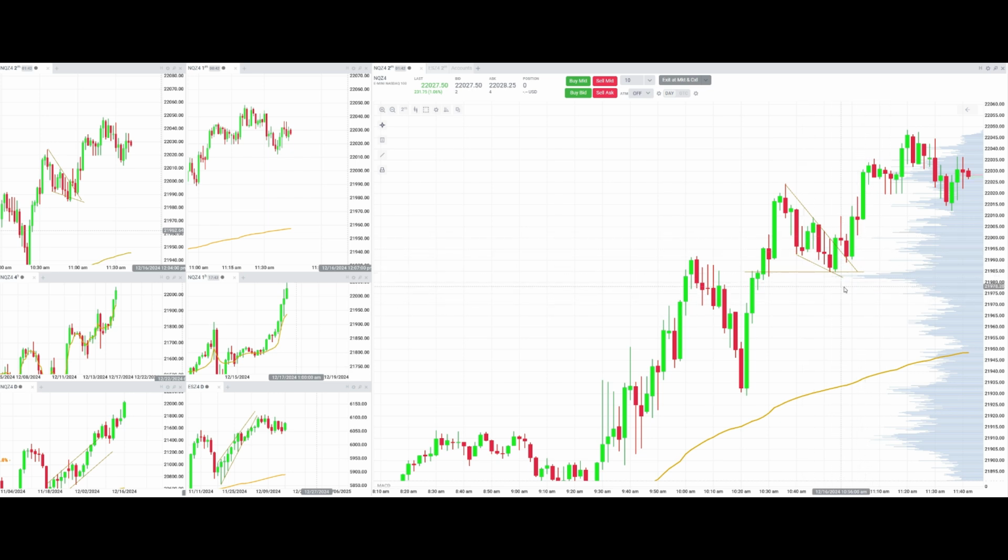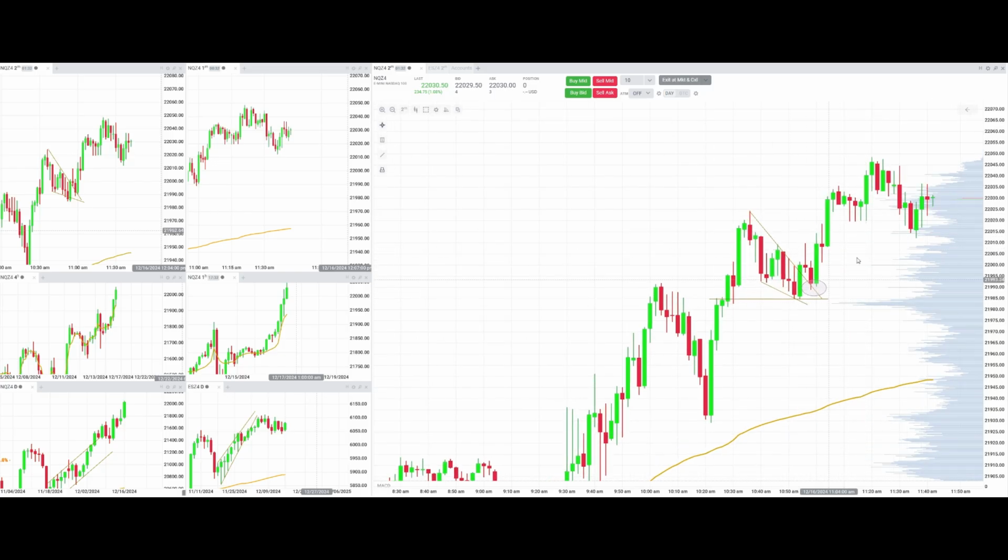But nonetheless, we bounced off the trend line twice, came up, and here was the retest that we touched on in a previous video. And you had a nice move to the upside again before some consolidation with yet another pattern the exact same way. Boom. And then we'll chart out the horizontal line at the bottom where all the wicks literally touched to the upside. So you would have had a fantastic trade here. This was an absolute moneymaker trade, especially to break yet another all-time high at 22, almost 22,050.